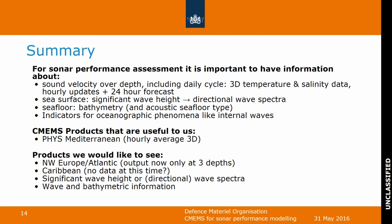So I showed the plot earlier, the data for the Mediterranean. Excellent data, we want more of that. Personally, we would like to see the same more to the north, North Sea, Atlantic. Actually, we would also like to see the Caribbean data, as there are a few islands where Europe still has quite a bit of interest. So we as a fleet, the Royal Netherlands Navy, have 1 or 2 ships there all the time. We're hunting for drug runners, and they start using submarines. So for us, it's important to also have data there to use sonar.